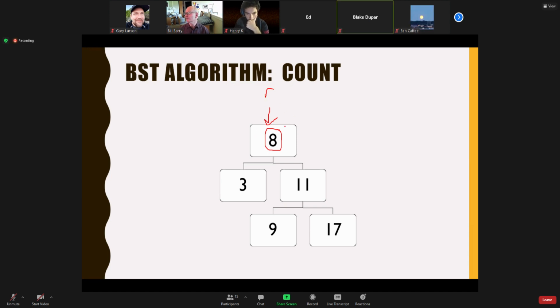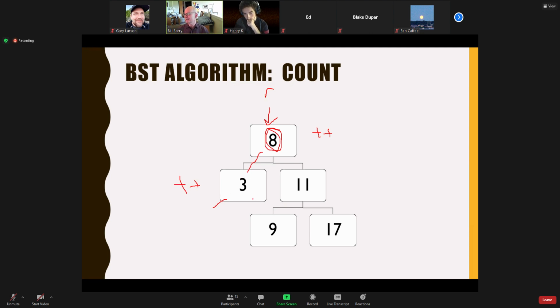I follow the root. Is this null? No, so you move to the left. So count it, right? If it's not null, count it, increment a counter, right? So you do that for left and right until it's null, then you add the two. Then I go to the left, and if that's not null, I count it, right? And then I go to the left, and if it's not null, oh wait, this is null, so I don't count it. I just return.